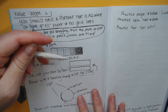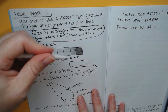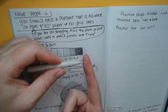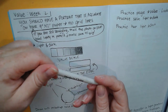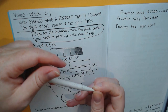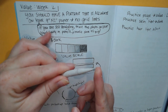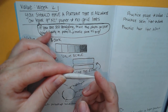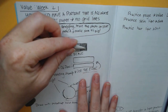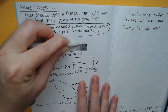Another thing you can do at this point is use your blending stump. Your blending stump is a super useful tool for blending and making things look ultra smooth. It also picks up value so you can draw with it. Be very careful with the tip — the blending stump is just wrapped paper and it's very fragile. If you push too hard, it will collapse, so always use the edge unless you're getting into fine details, and then use only the lightest touch.